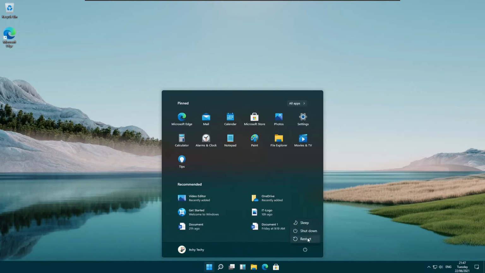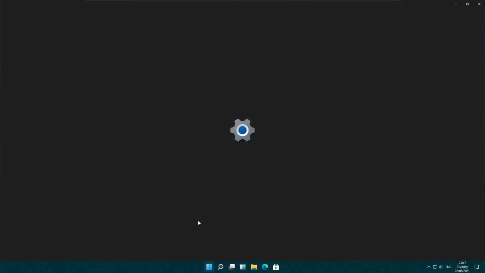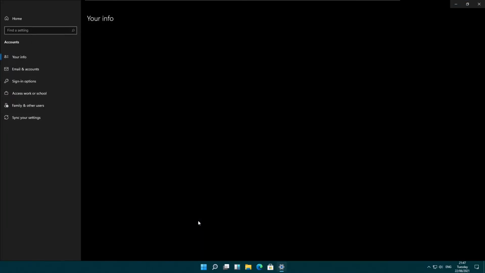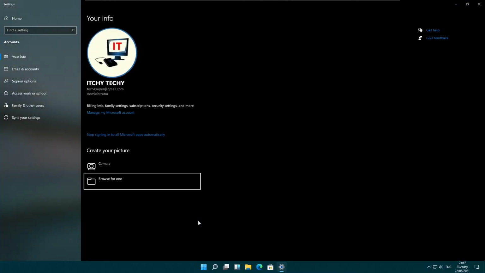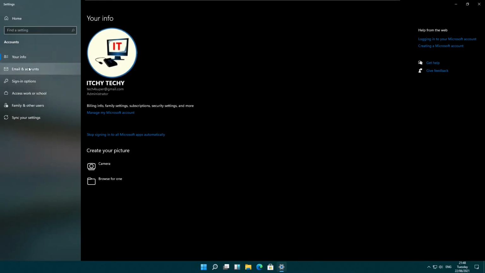By default, shutdown and restart commands are in the power button, but you can add more like sleep or standby, etc. Using the user account button, you can change account settings, lock the device, or sign out from the device. You can view and edit your information from the change account setting. You can view your name, login account, and type. Also, you can manage your Microsoft account from here. We shall discuss these later.